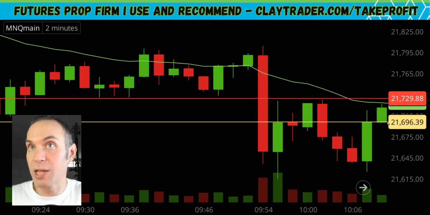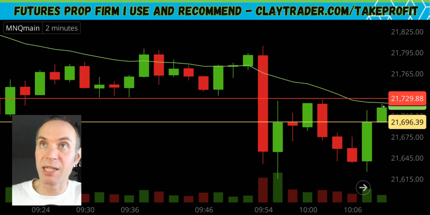So that is where that entry point is coming from. I want to see a failure of strength. This is a little bit of a support in and of itself. But based on the mere fact that if the price comes back down, that would imply that this candle has failed, and that's a good step in the right direction. So that is where the entry point came into play.